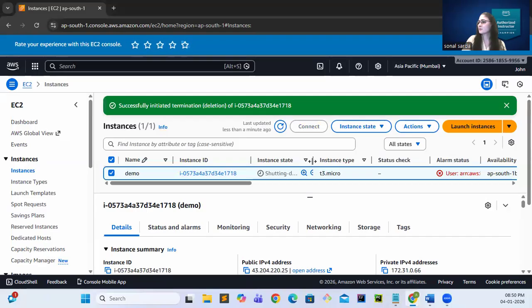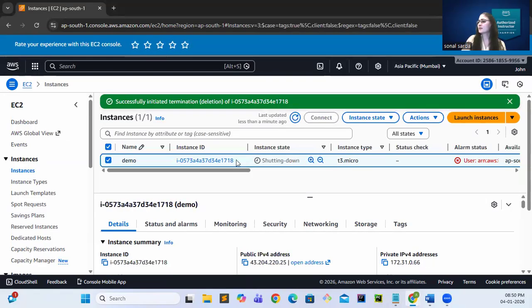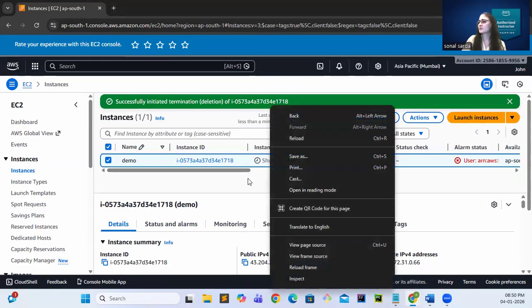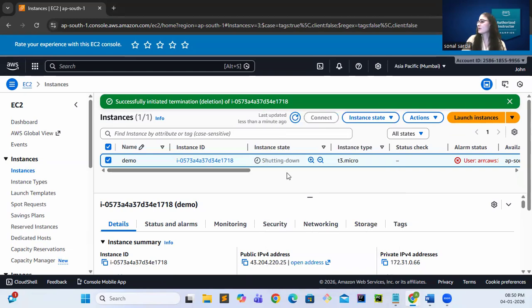It is shutting down, and you can see there is an alarm status which highlights that the permissions are denied. Let me refresh, and I'll pause the video and resume once it is terminated.